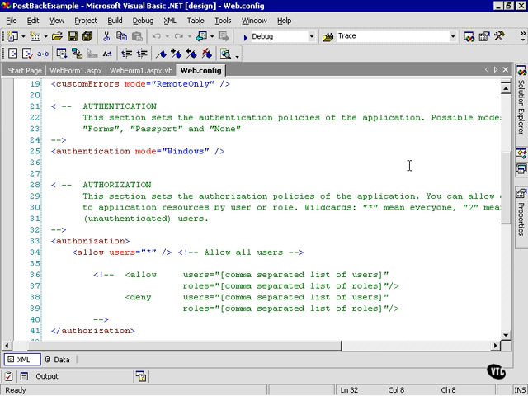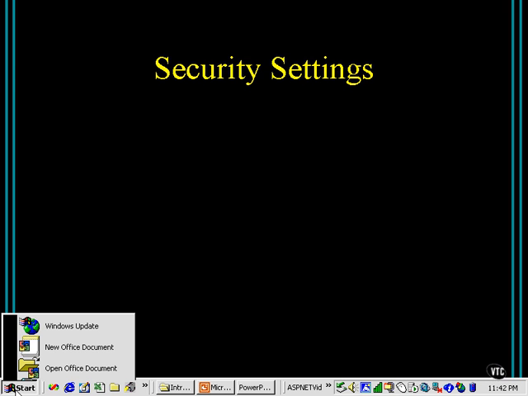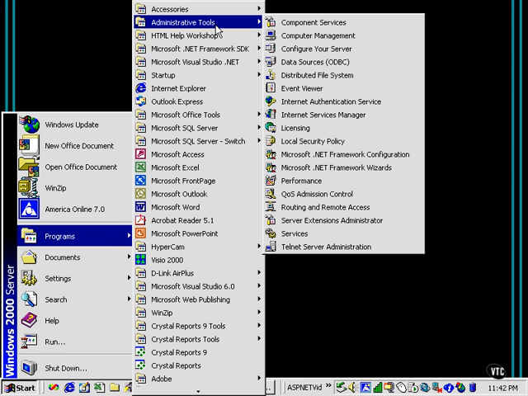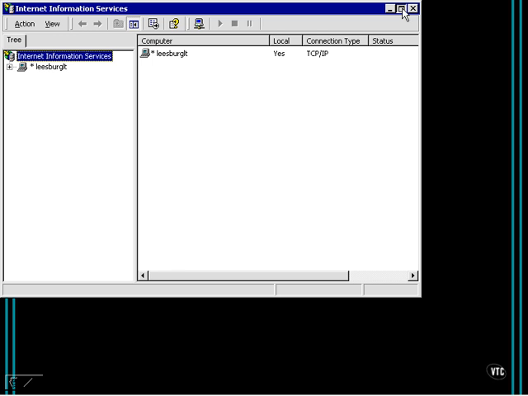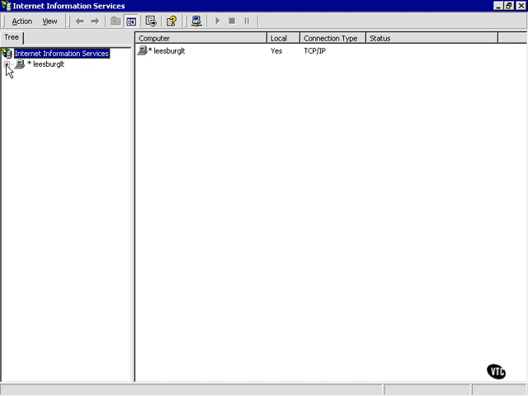So we can set things out here in this web config file. Now this would be for the web application. We can do XML-based configuration out here much, much easier than in previous versions of ASP. Now it's also possible, I'm going to close this and we'll go out and open the IIS tool. We're going to go to Programs, Administrative Tools, Internet Services Manager. I want to point out some things about security out here for your web server. Notice my server is Leesburg LT.